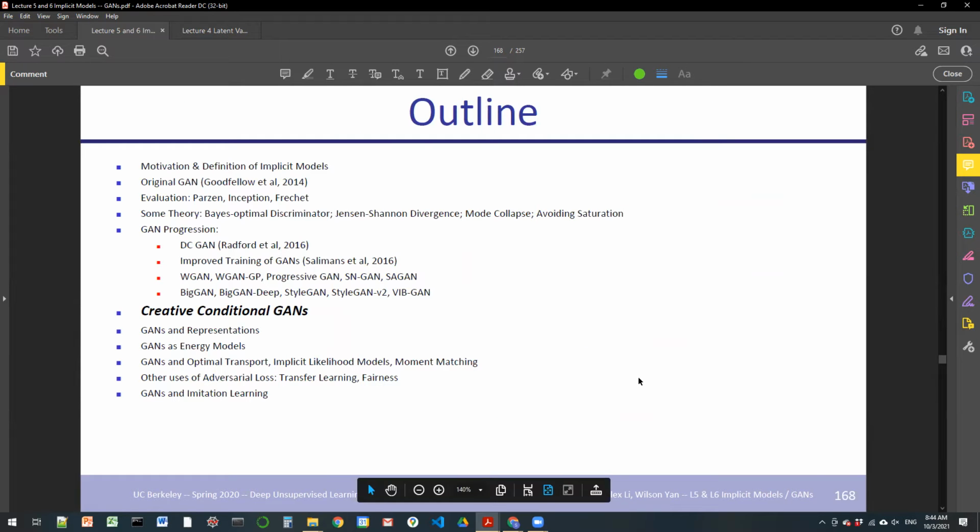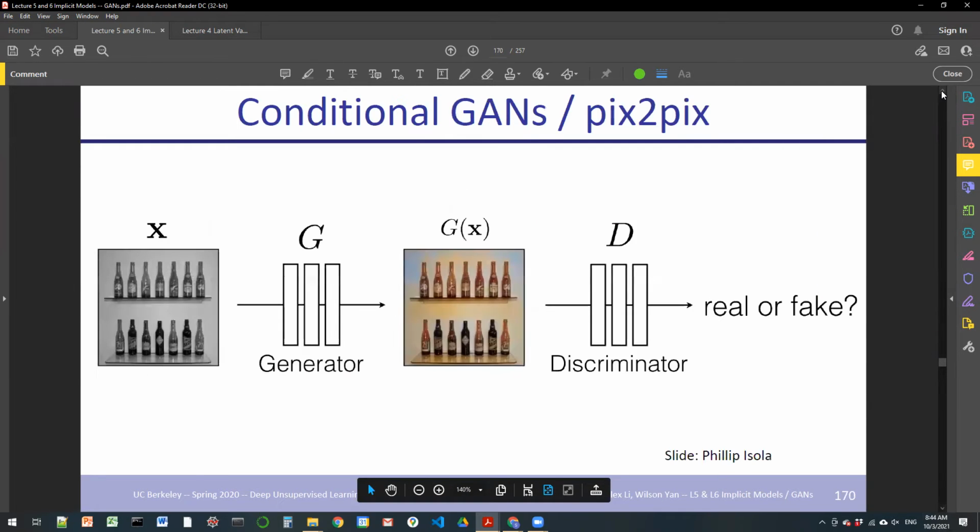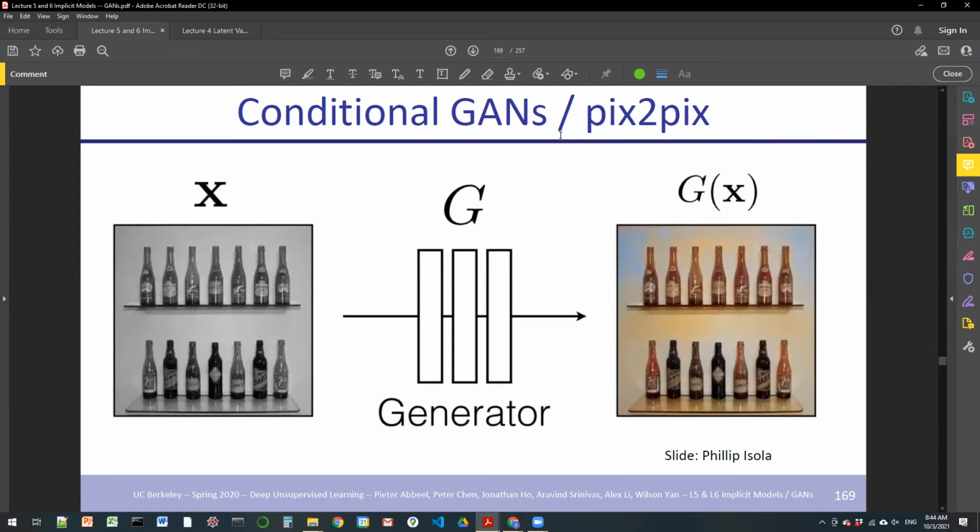Okay, the next concept that's introduced is something called conditional GANs. And here again, there are some very interesting applications that they refer to and they give some cool examples of how the conditional GANs, or pix2pix as I think it's popularly known, is discussed, including its various applications. So let's look at what conditional GANs are.